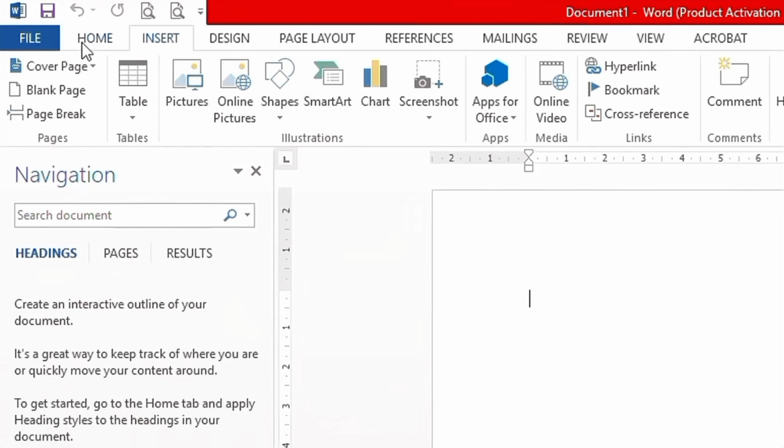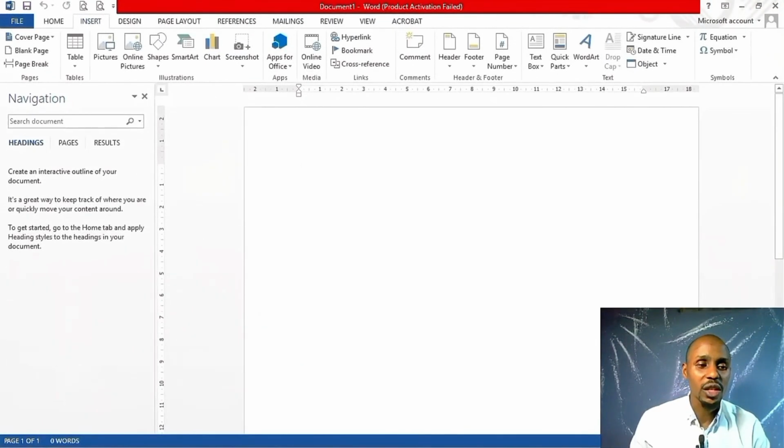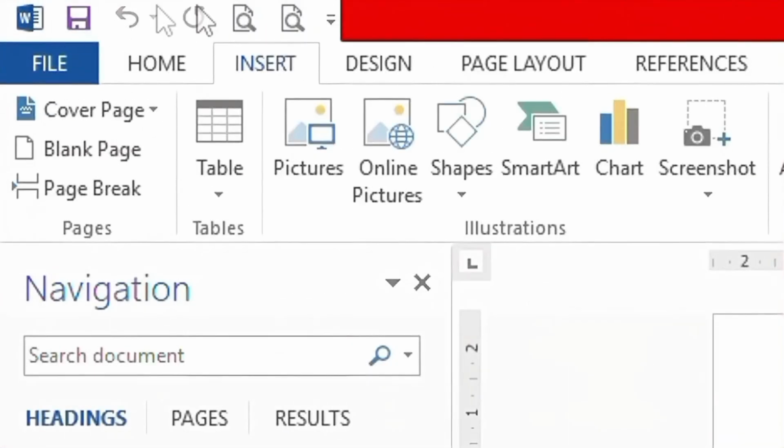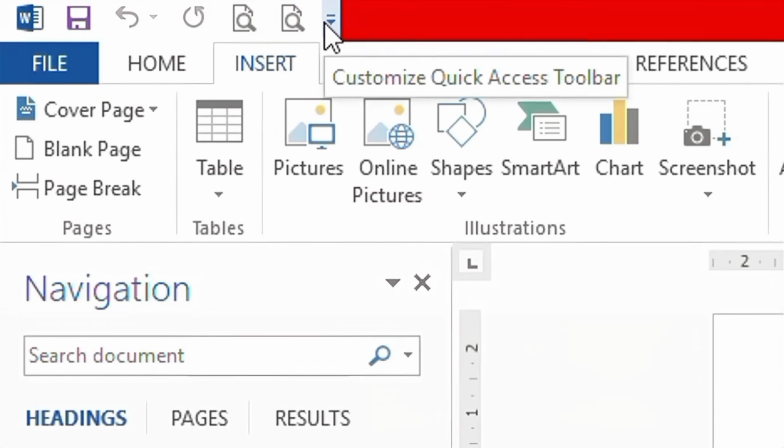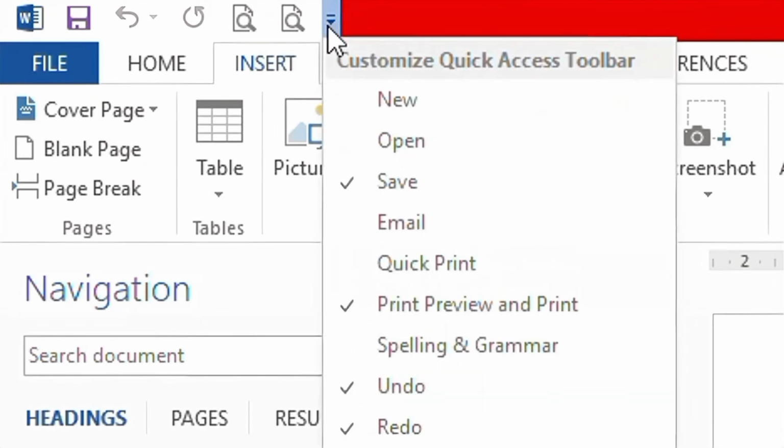You can see that. Below the ribbon is the document area. These big white spaces are where you can type your text. Think of it like a digital paper. At the very top left corner, you will see the quick access toolbar. It usually has shortcuts for saving, undoing, and redoing actions. You can customize this later. For now, let's leave it as it is.